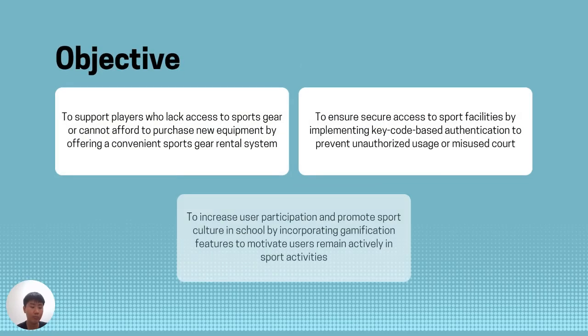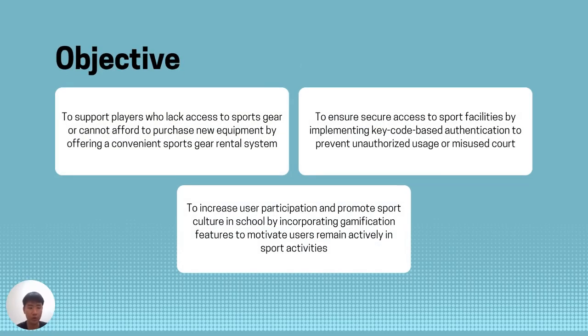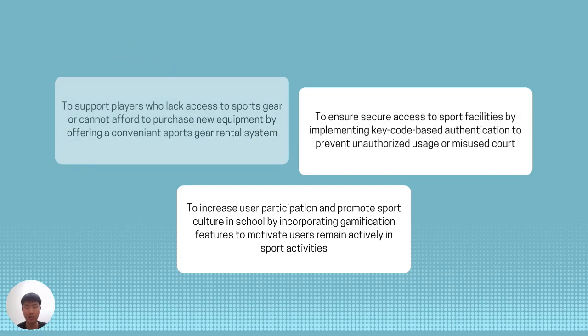For these three main problems, I have three objectives. The first is to support players who lack access to sport gear or can't afford to buy it by offering them a sport gear rental system. The second is to ensure secure access to sports facilities by implementing a key code-based authentication method to prevent unauthorized usage or misuse. The third is to increase user participation and promote sport culture in school by incorporating gamification features to motivate users to remain active in sport activities.